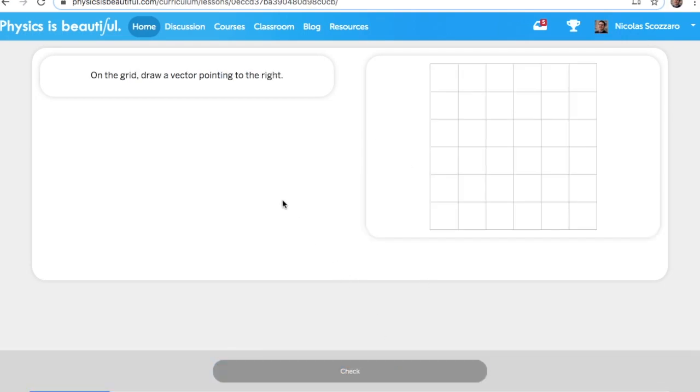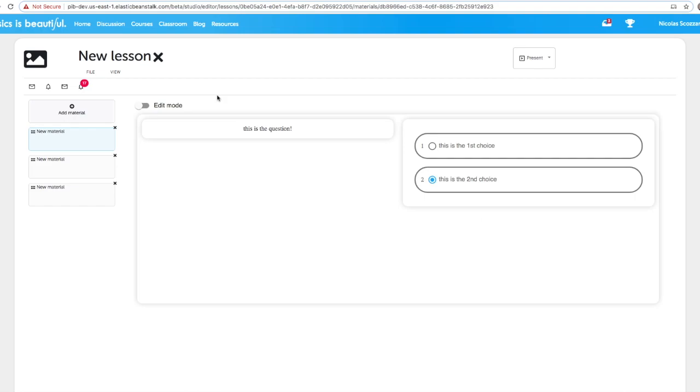It's that easy. But we're actually just finishing a new version of our editor that even allows you to change the code behind the question type. So you can build your own question type or modify existing question types. So let's check that out. So this is the new version of our editor. On the left-hand side, you have the list of questions that are part of the lesson. What you see on the right-hand side, we have the question type exactly as the student sees it and that we saw earlier. And you can just switch to edit mode.